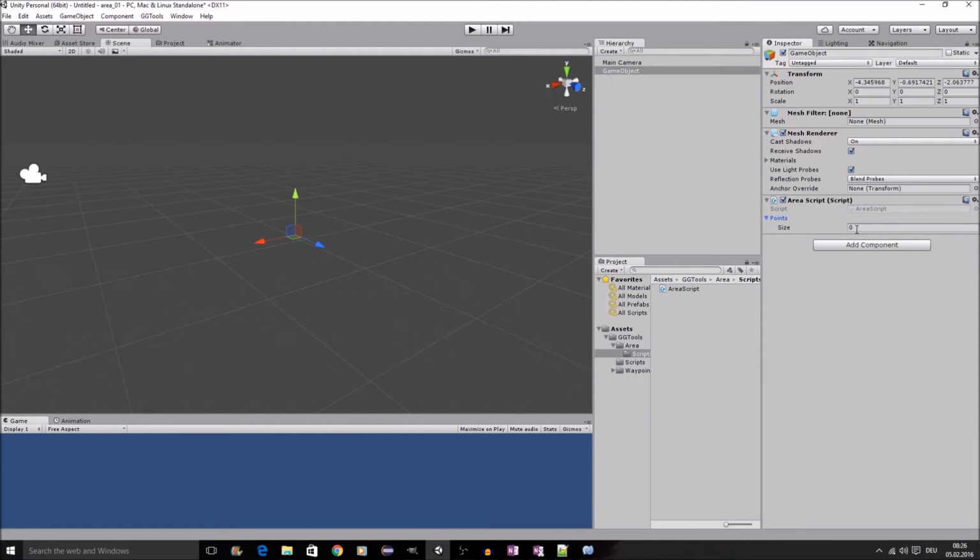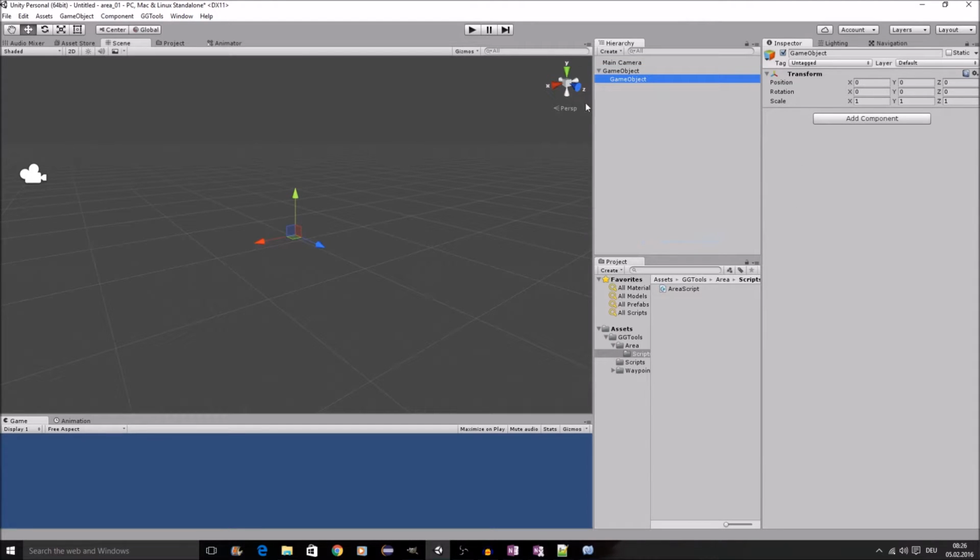Here we have our points area. Now what we could do is create empty objects, and they can be parented, it doesn't matter. We could duplicate that and move it around, duplicate it, move it around, duplicate it, move it around. So now we would have sort of a square shape here. And you can do that this way.